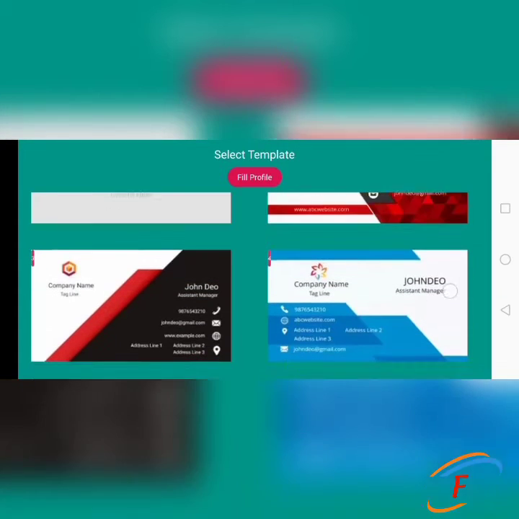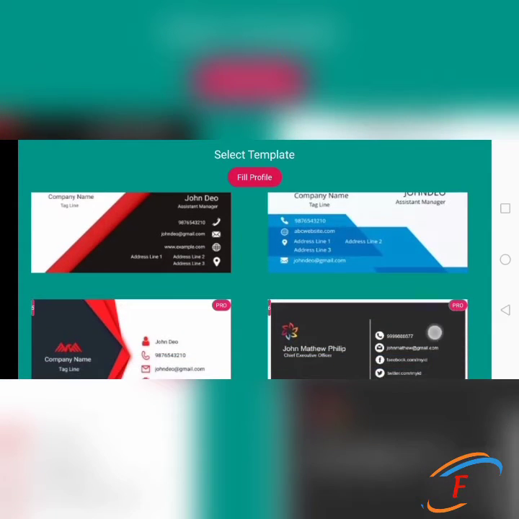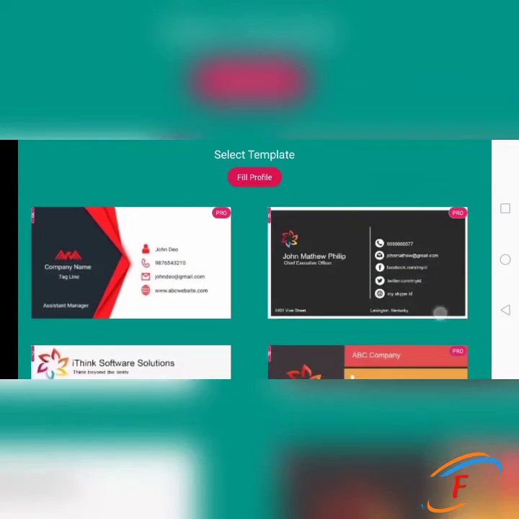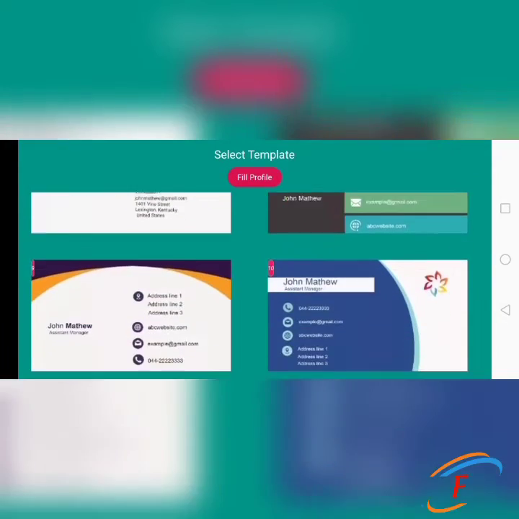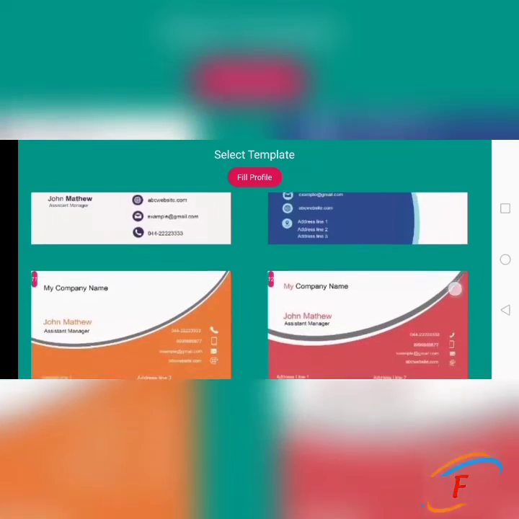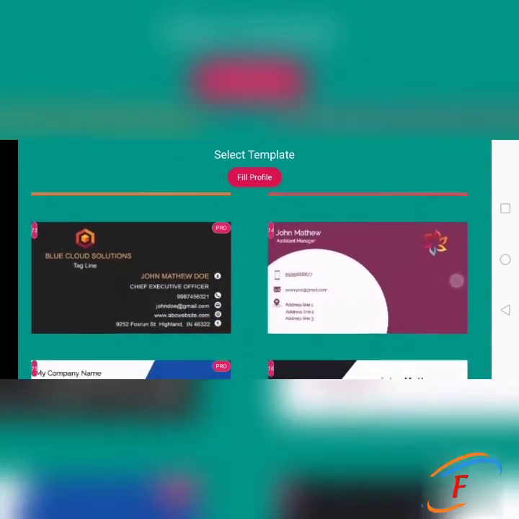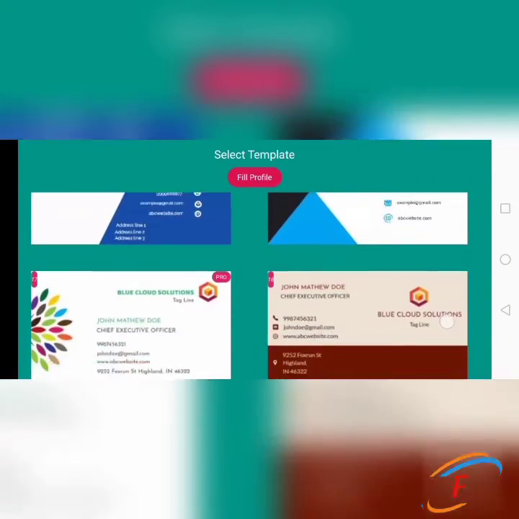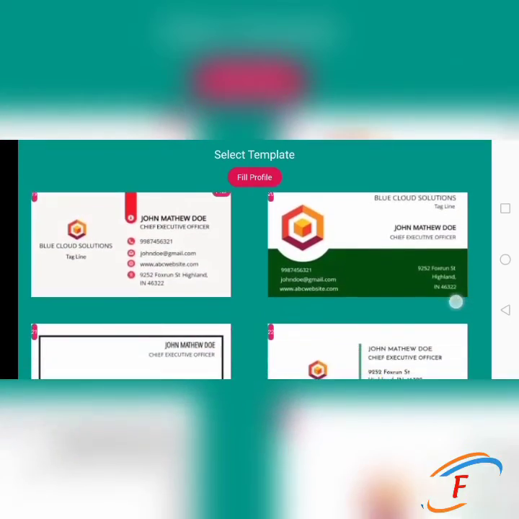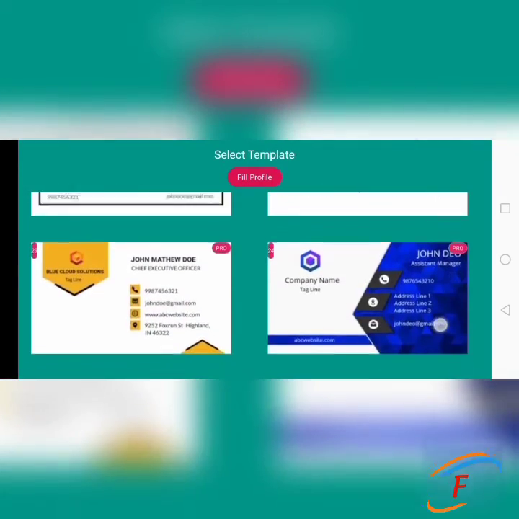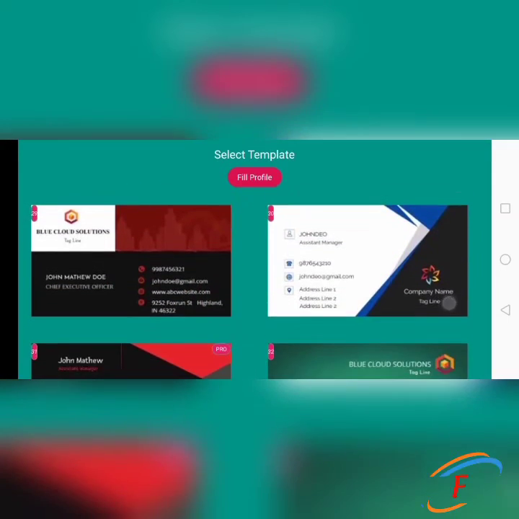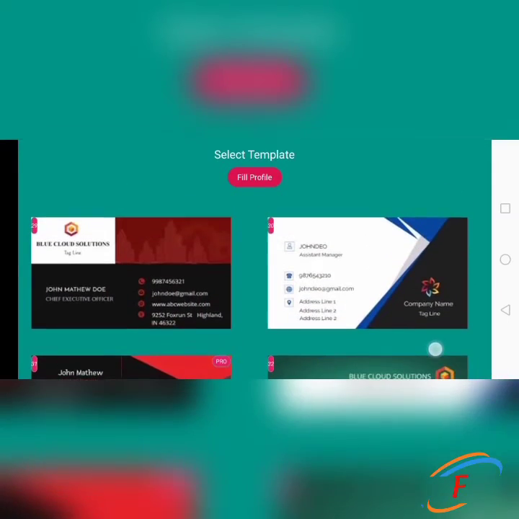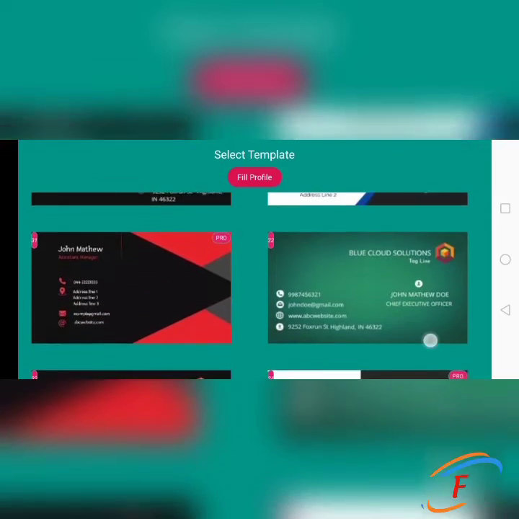For the sake of this tutorial, let's see which of these templates we should use. I haven't seen any that I like yet, so let's keep on scrolling. There are actually a lot of templates that you can choose from.